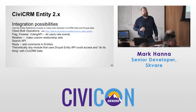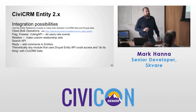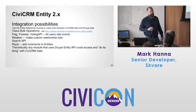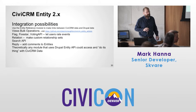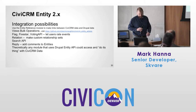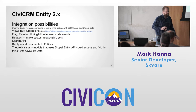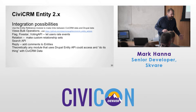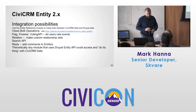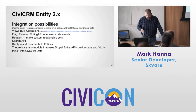With CiviCRM Entity, can you edit CiviCRM data on the entity? Yes — it's a Drupal edit form that edits the CiviCRM data. Can you use field permissions on the CiviCRM field? Not on the CiviCRM data itself — there's the same CiviCRM permission to control whether you're able to edit that entity, but not at a field level. But if you're already using Drupal, why not use Drupal fields and get all that? Custom fields may not be necessary.